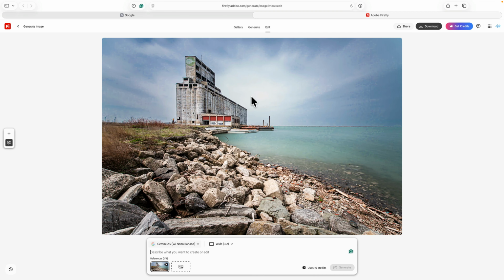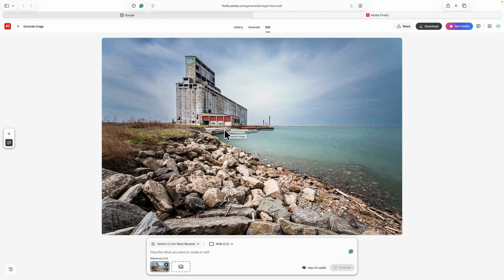Now I could do some generative things to this image that you used to be able, or you still could do in Photoshop. For example, I could add birds to the sky, or I could add a boat to the water, or I could add a person on the rocks or something like that. I could do all that now from here. So I was in Lightroom Classic. I didn't have to go to Photoshop to do it. I didn't have to export the image and go to Firefly on the internet to do it. I could access it from within Lightroom Classic.